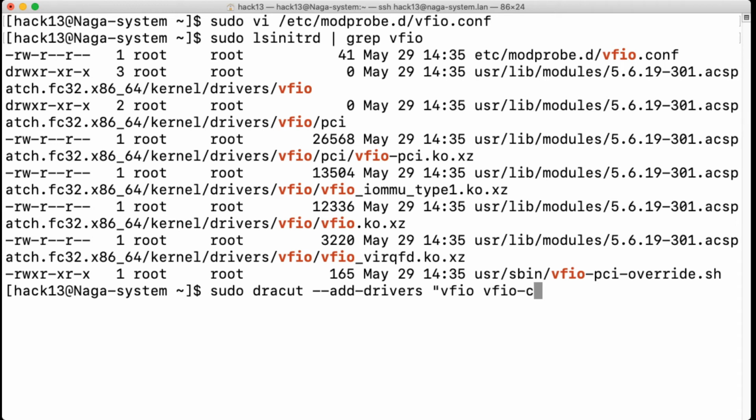So we're going to just do sudo dracut add drivers. We want to pass through these three drivers: vfio, vfio_pci, vfio_iommu_type1. And I'm going to force it since I already have them installed. So as soon as you force them, it's going to go ahead and go here for a moment and add the drivers to the initramfs. Give it a second here. It does take a moment, and then there we go. We'll run the command again just to make sure the drivers are loaded, which again we don't need to because as we already see, they are already loaded.